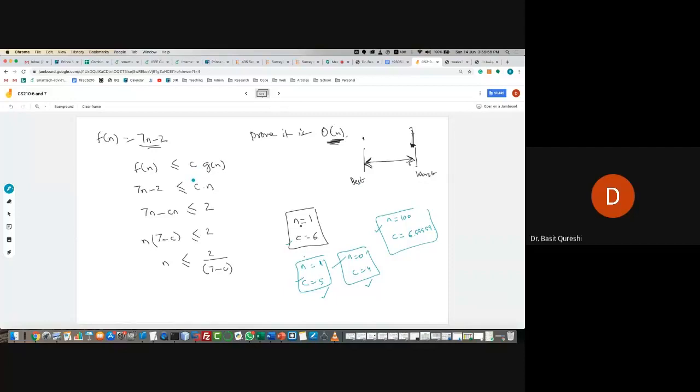So remember, in the beginning of this lecture, I told you we want to have some mechanism which is independent of the computer. We don't have to worry about the code, the computer, the hardware, the software. It's just mathematics. So we're just estimating the runtime of the program. So don't worry that it's going to be divided by 6.999. No, it's just an estimate for us.